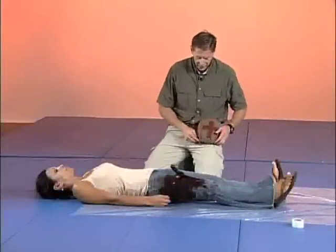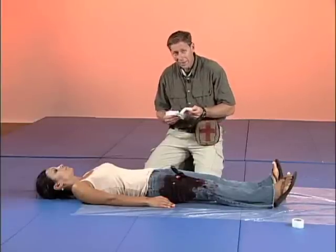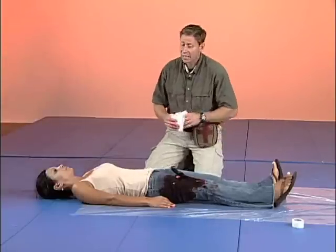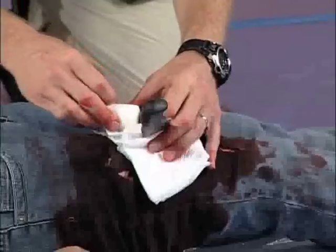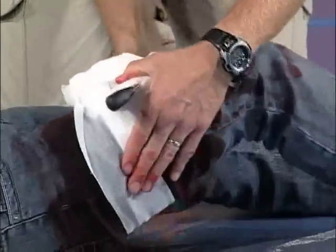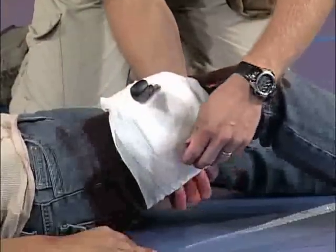I'm going to immobilize this in the position that I find it, because anytime I move it, it's going to make the whole situation worse. So what I want to do is get as much padding as possible. Now you're not always going to have padding to use, so you can use shirts, you can use jackets, you can use anything. You can use sticks, whatever it takes to immobilize this in here. Put 4x4s on both sides here. And then I'm going to reach in, if you have some roller gauze, or you could even use those cravats, those will work well. I'm going to roll around and I'm going to try to immobilize this in as best as I can, not moving that knife. Anytime that moves, we have the probability of lacerating an artery, a vessel, causing more damage to the bones. You want to be very careful about this.